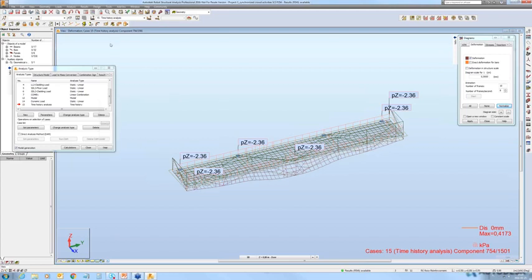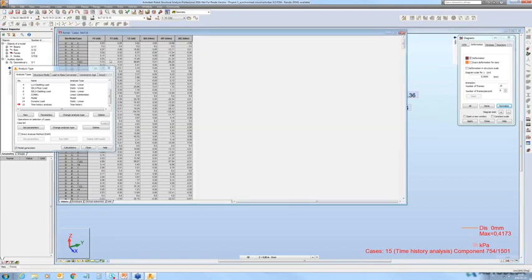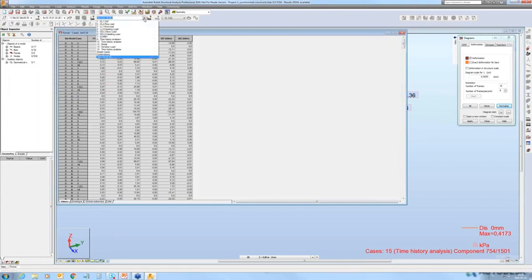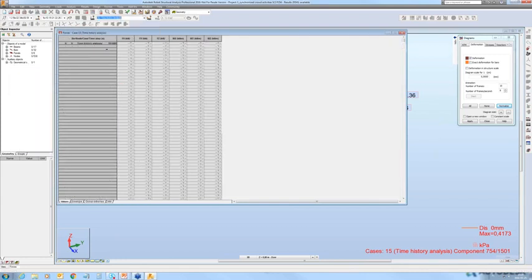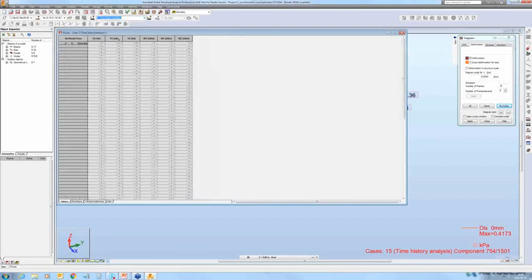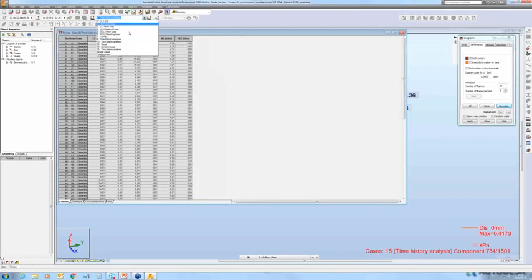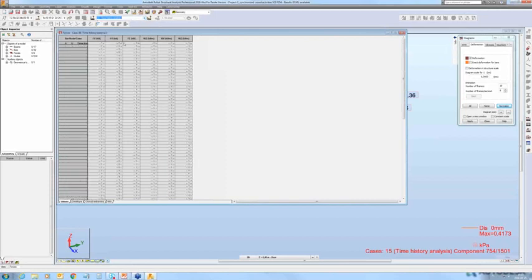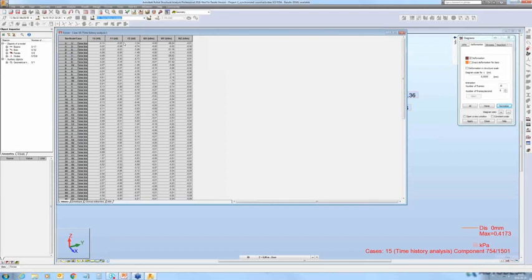Okay, so we may also have a look at the tables, for example, forces. You can see that when we select case 15, time history analysis, we have the results for each single component. But as it is a case that has many components, it behaves in a similar way as moving loads or code combinations. So we have automatically created top and bottom envelope filters for tables, and we can use them when looking at the text results.